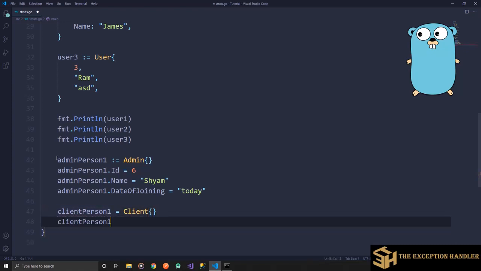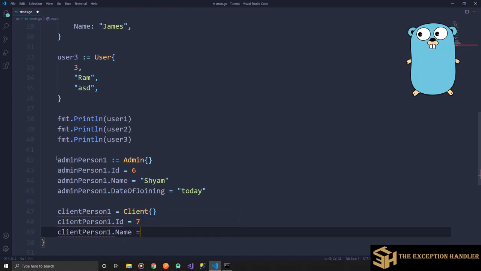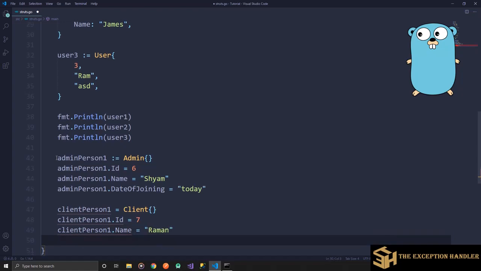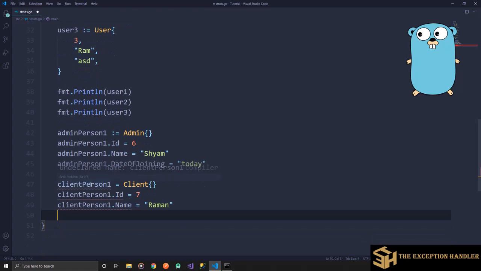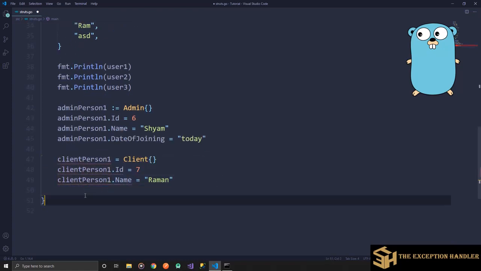Now I will start declaring all the values in it, and it says ID of type 7, then client person dot name of type Raman and so on. But it says some error. Okay, we have not used client one, so that's something that we'll be taking care of now.